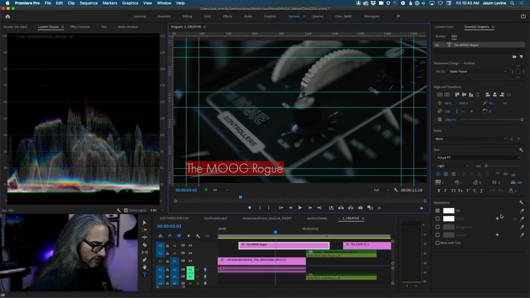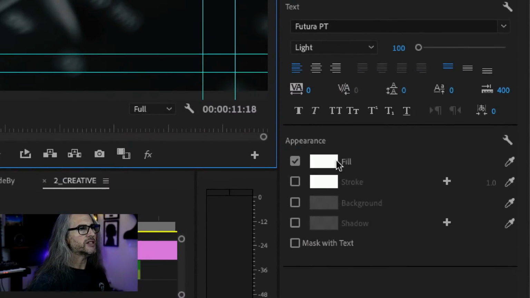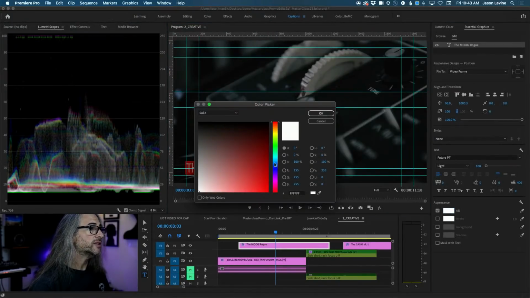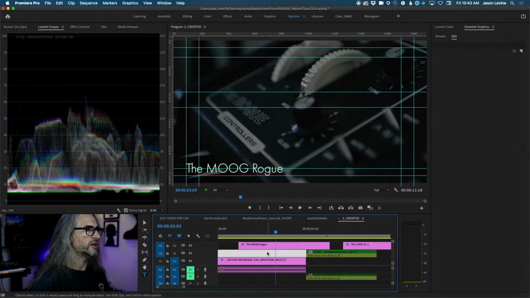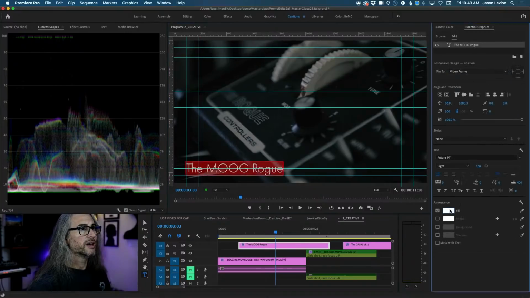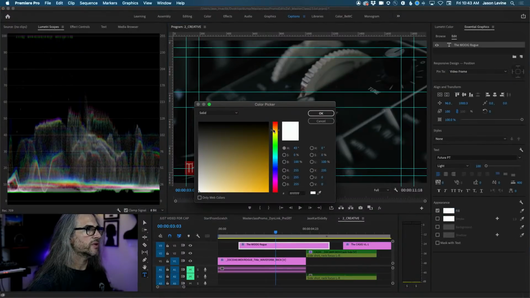All your font options here, faux bold, faux italics. And then down slightly more below, you have the appearance panel. So this is where, again, you can adjust things like the fill color. So if we wanted to change the text color here, you just do it like that on screen, click away. Oh, whoops. I didn't actually do the text there. Sorry, I didn't change it. Let's go ahead and change that.